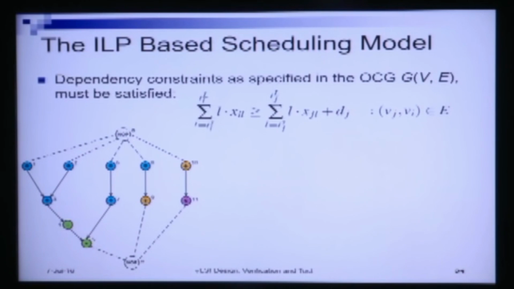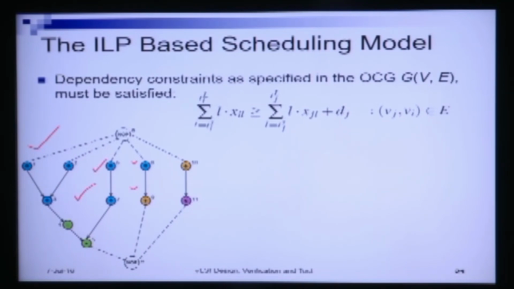So, after we have modeled the unique start times of each operation, we come to the next constraint. The next constraint is dependency constraint. What does it tell me? That operation, for example, here operation 3 must be scheduled only after both operation 2 and operation 1 have been scheduled. Again, for example, operation 7 must be scheduled only after operation 6 has already been scheduled.